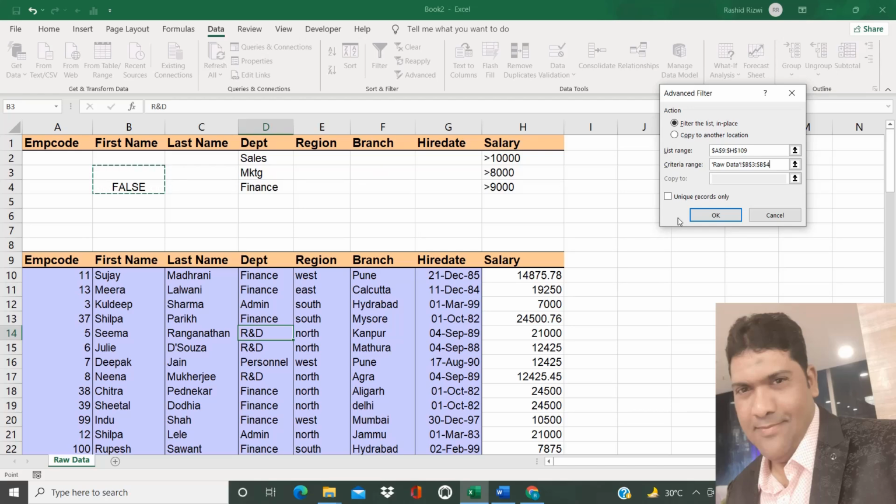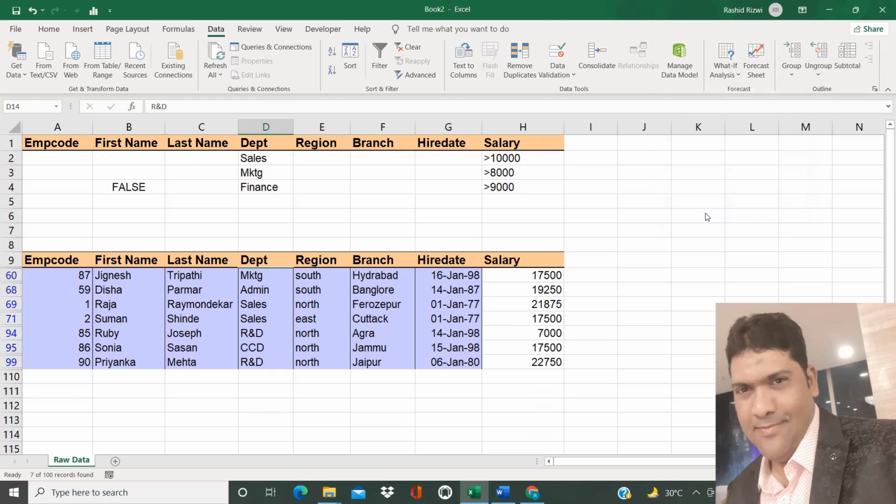If I click OK, it will filter all Jan transactions, Jan records, Jan employees. So this is how we use a function or formula in advanced filter.